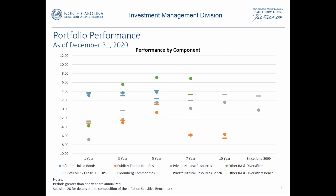And then as we look in the short term, the 1-year period, you see where the real assets and diversifiers actually has underperformed, down 4%, whereas the benchmark is up 4%. And so that, to me, also highlights the mismatch in our benchmark. But over a long period of time, these real assets and diversifiers will be accretive to the portfolio. But in the near term, it's a lot of noise in the benchmark. And again, I'm not really worried about the noise in the benchmark on a short-term basis, but to look at things on a long-term basis is what we should be doing.